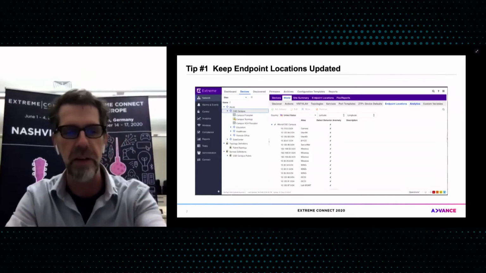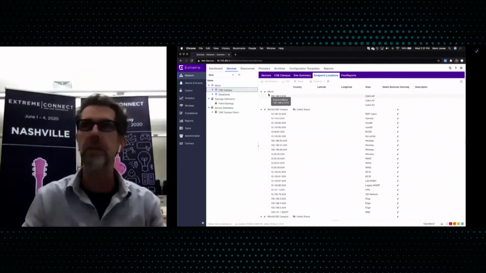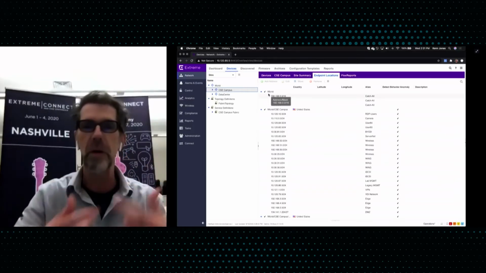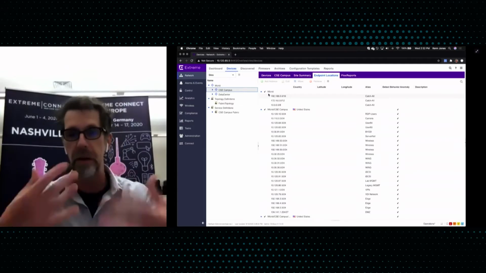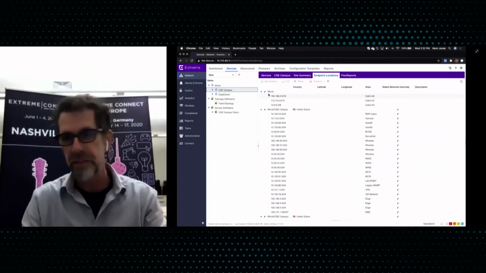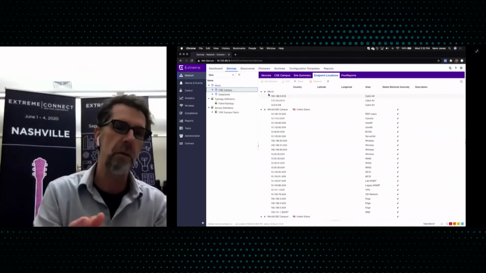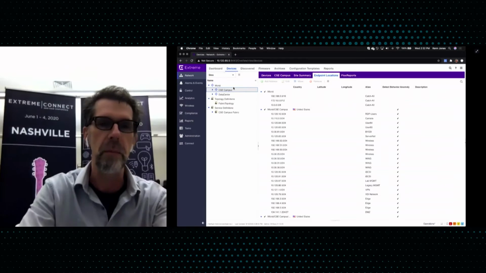Endpoint locations are not really a new thing, but they are different. They used to be called the network hierarchy, and it was configured right in the analytics engine itself. So basically, when you brought analytics up, you would configure the layer 3 networks that you were going to be looking at. Several builds ago, we moved that away from the analytics engine, and we put it instead as part of the network within the sites engine.